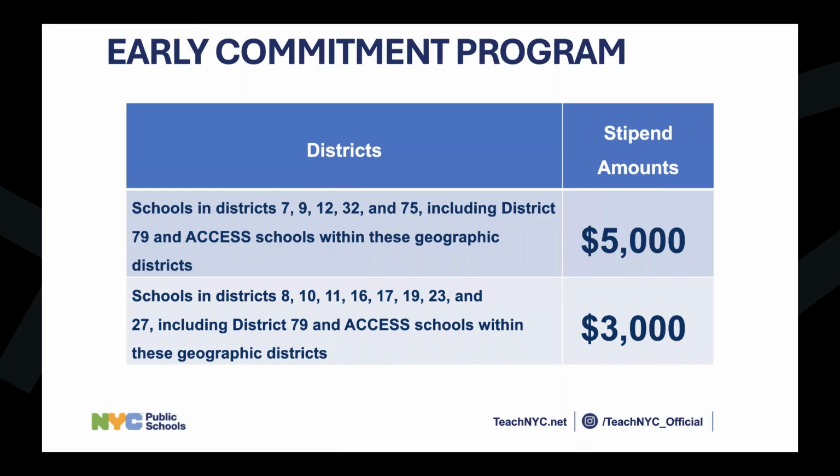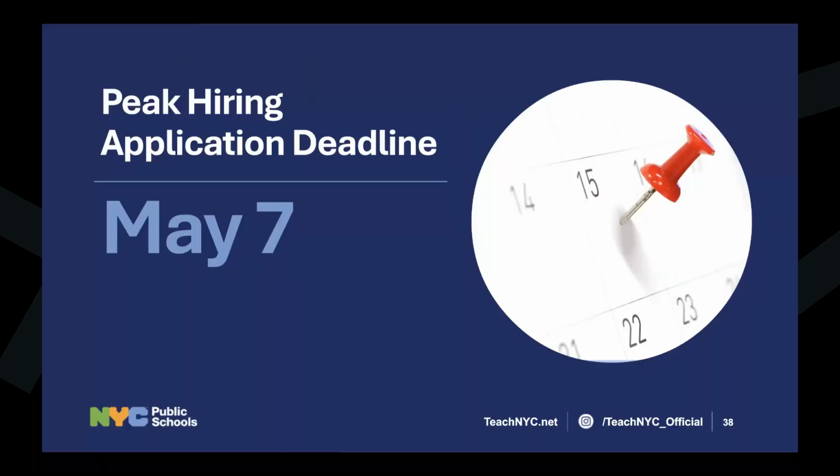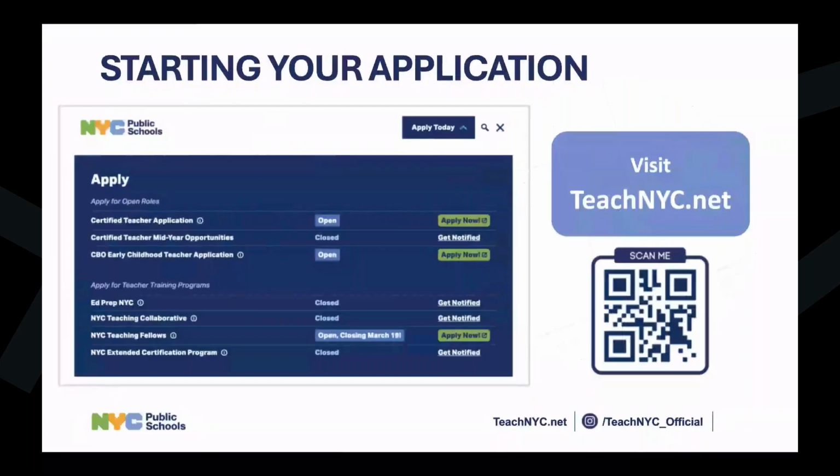So this is a great reason to submit your application early. If you submit your application early, you could be eligible for these stipends. We have a peak hiring application deadline coming up on May 7th. So you have time, but make sure that you're doing everything you need to submit your application by May 7th so that you can take advantage of these early commitment opportunities and really make the most of the hiring season.